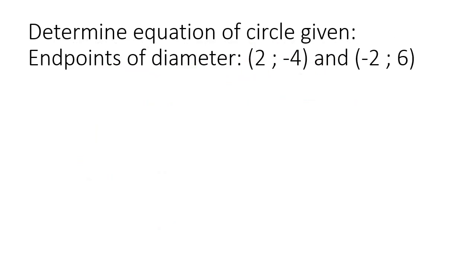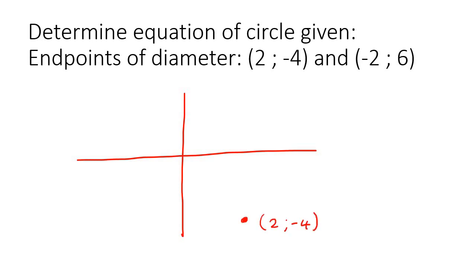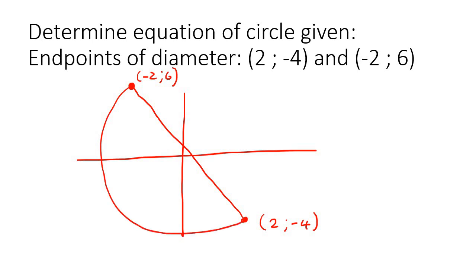So here they give us a circle. Now you can go plot this if you want. It's not necessary, but maybe it's nice for some of you to be able to see it. The points would be (2, −4), which would be over here, and (−2, 6), which would be somewhere over here. So that is the diameter of the circle, okay? So the circle would probably look something like that. It doesn't really matter. So that's probably what the circle would look like.